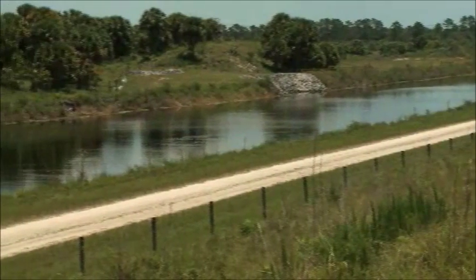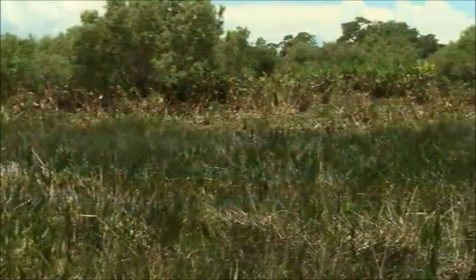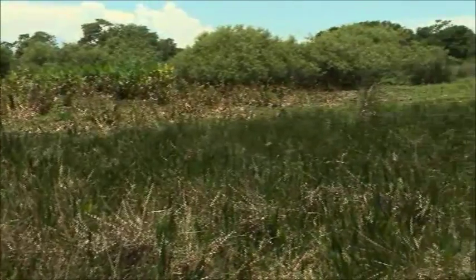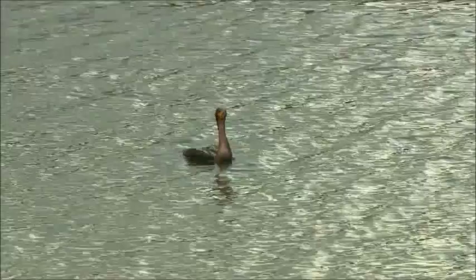In addition to the water farm, the Carltons restored and rehydrated a wetlands area, which is also used for water treatment and storage. This helps to further improve the quality of water on the ranch while allowing wildlife to flourish. We've actually rehydrated about 1,600 acres of wooded marshland that had been previously drained back in the 1940s.